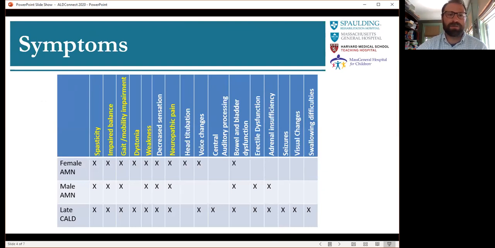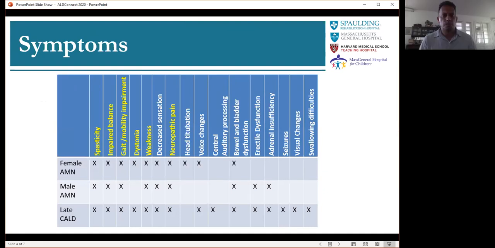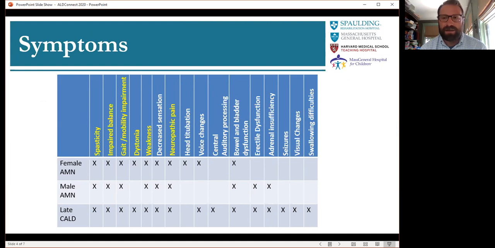So it's a pretty diffuse disease that affects a lot of different aspects. You can see the areas that I've highlighted in yellow really apply to those long tracts that Dr. Eichler was speaking about earlier. So we see a lot of dysfunction within the aspects of our musculoskeletal system that help us with our balance, with our gait, with our mobility and ambulation. And it's sort of a multi-pronged hit that we see in AMN.